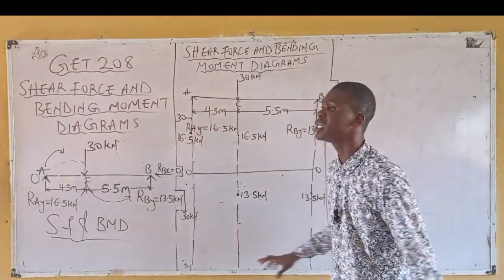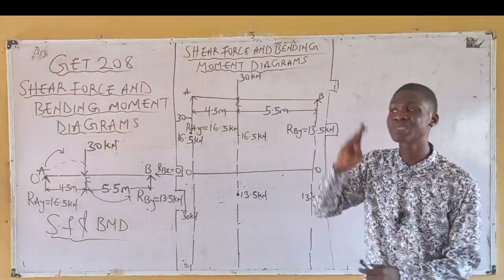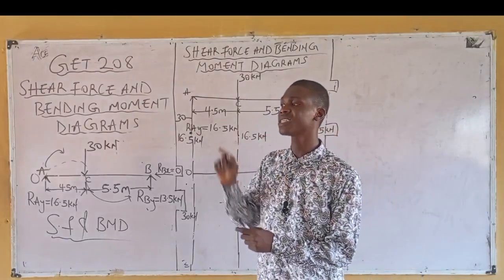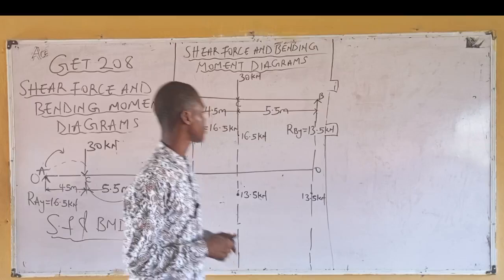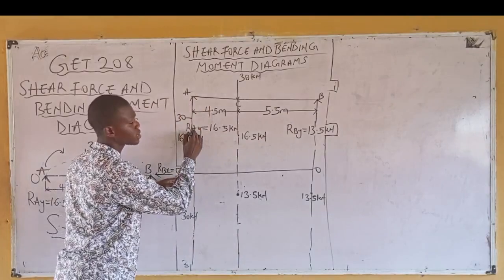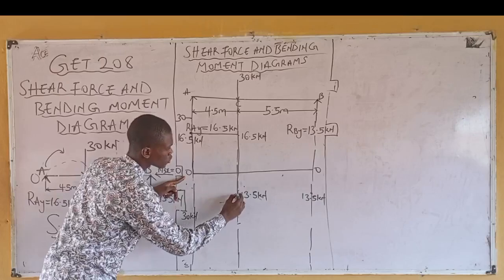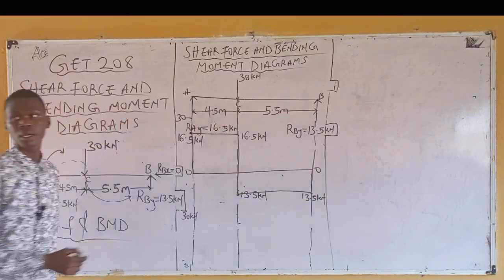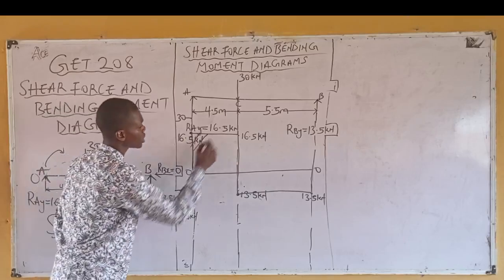But what I've done here, I've only indicated the value of shear force that I've calculated so far. Now, how it works is that, respectively, the way you indicated those points, join them together. Now, let's do that. I have, from here, 0 to the first one, 16.5. Minus 13.5. The next one, then I have this, then I have this. Where this is positive, this is negative.